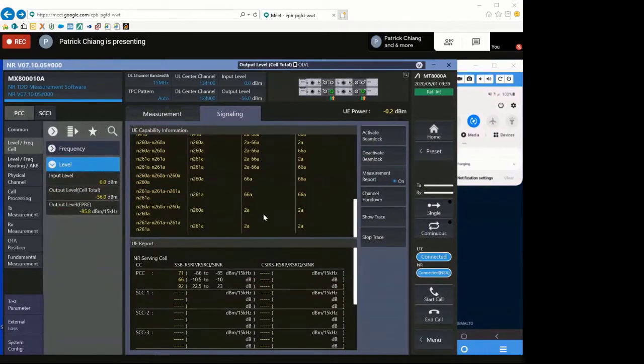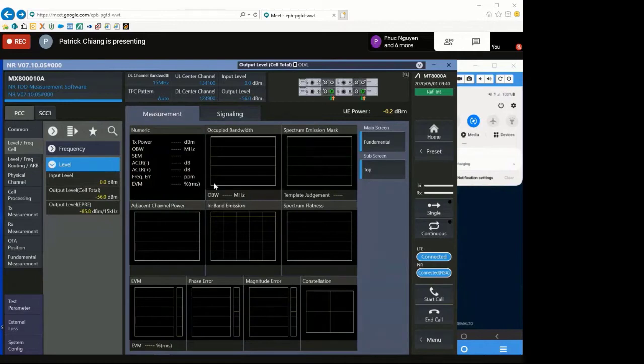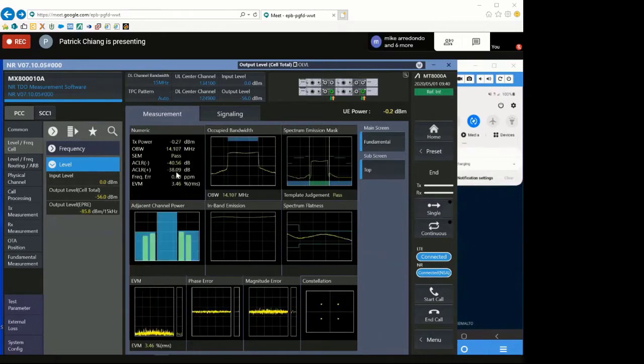So next, let me show you the measurements. Once you connect, you have an NR connected, showing here. Then we can do the single measurement, just like a spectrum analyzer. You press single, that's a single sweep, so you do single measurements for every item you enabled.